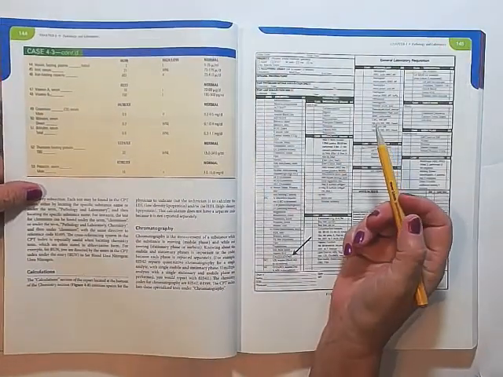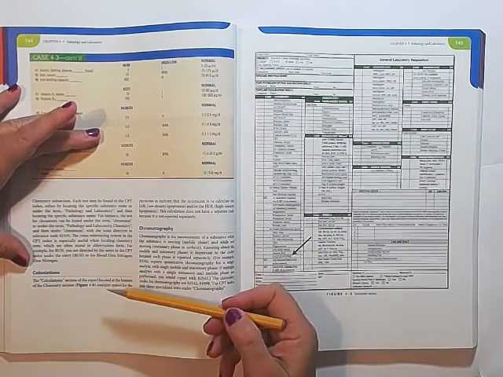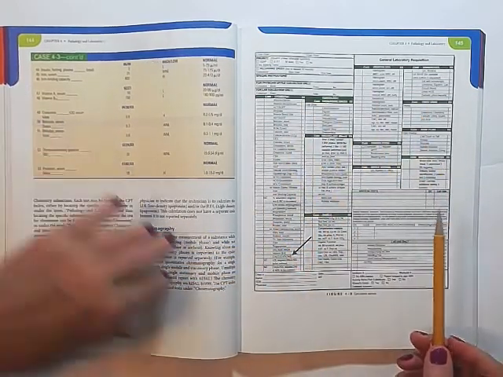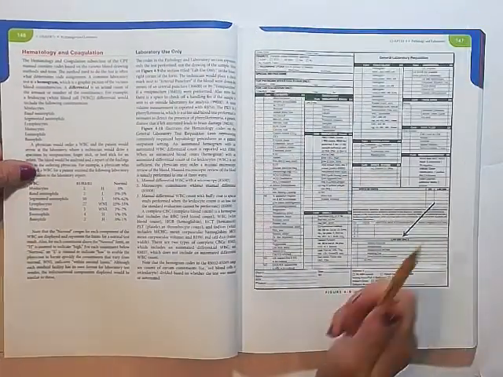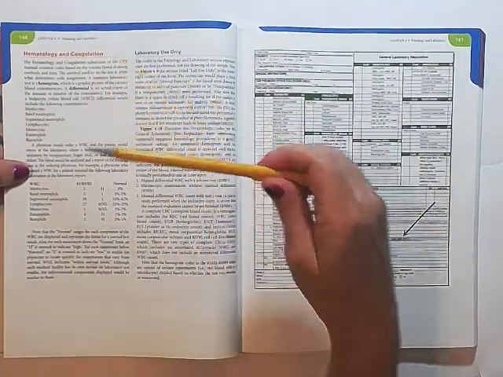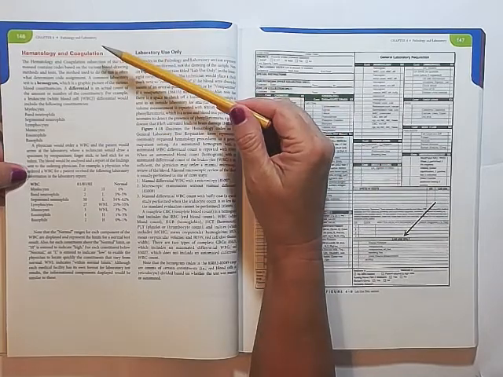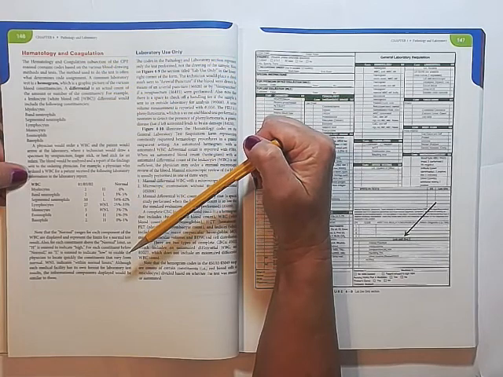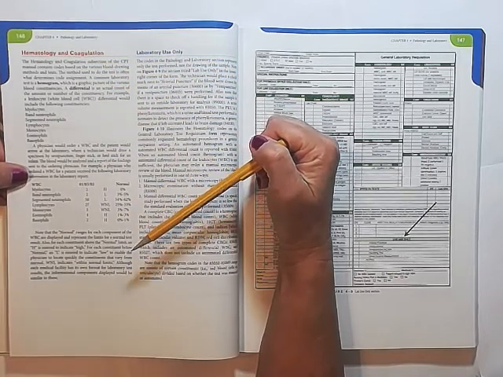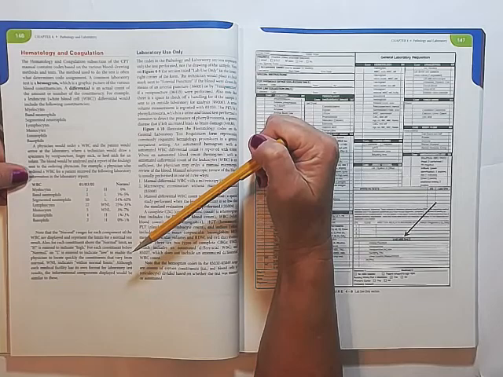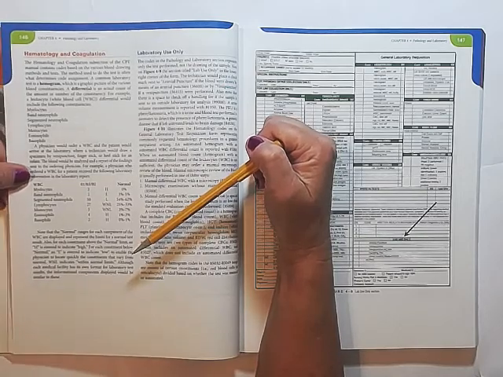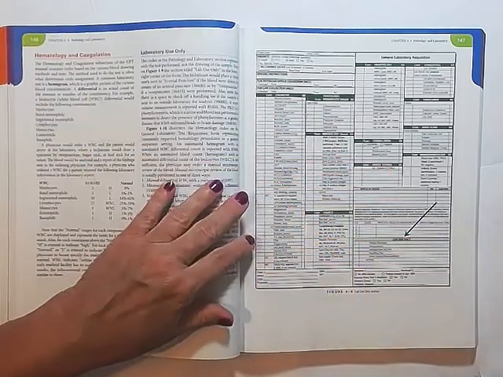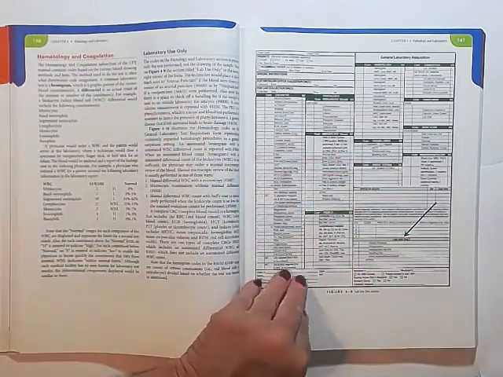A second area that we had talked about. So, a little bit of wordy stuff. Again, this is your lab requisition or superbill. Then, so we had the chemistry section of lab, and then we have the hematology. So this is different properties of the blood. It isn't chemicals floating around in it. It's actual properties of the blood, whether it be red blood cells, white blood cells, coagulation factors, that kind of stuff. So that's what's going to be in your hematology.